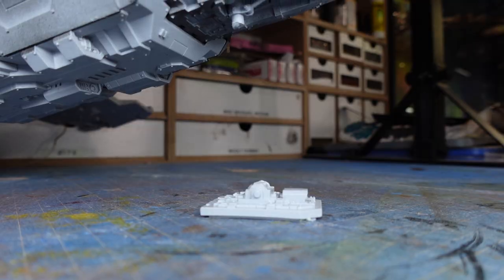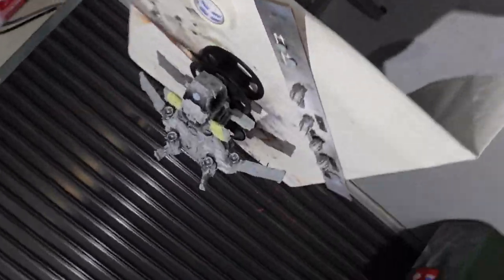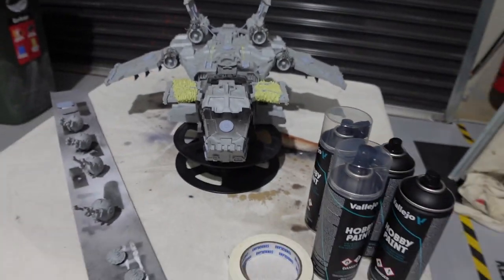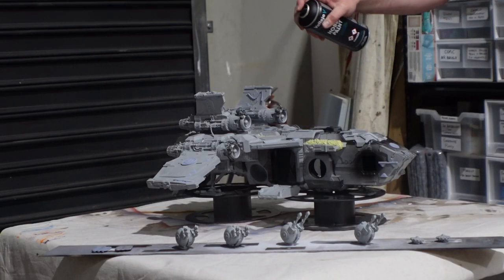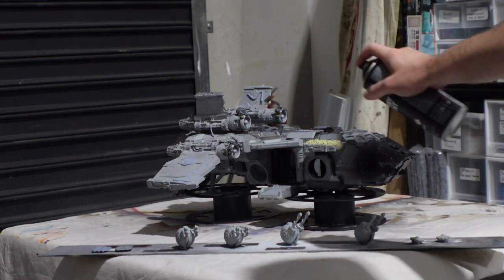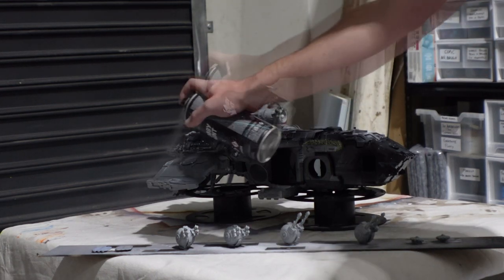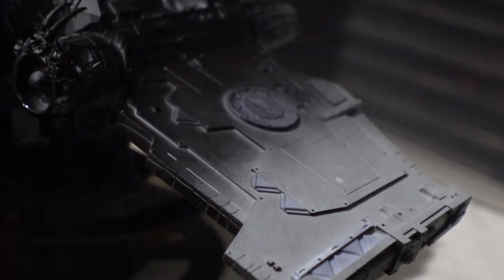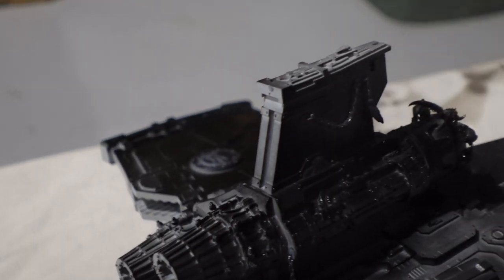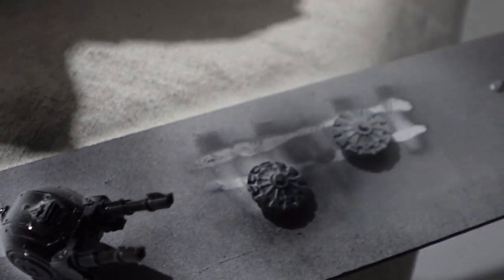First on the agenda is spraying this whole thing. This is going to take probably at least two cans of paint because this is very big and resin is a bit thirsty. Typically with these bigger models you do it in parts or pieces, but we've decided to glue this giant thing together. All the turrets are still separate, so they'll make things a little bit easier. These large Forge World flyers need to be assembled because if you don't, the pieces can be warped and won't fit together once painted. The Stormbird is completely pushing what it's realistic to hold and paint, so the experience of painting it is not really an enjoyable one.